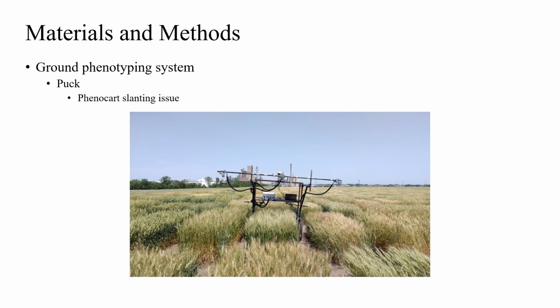One of the issues that we frequently encountered in the field was the slanting of the phenocart, along with the sensor bars, due to the unevenness and slope of the ground. As a result, the LiDAR 3D point clouds appeared to be tilted in the 3D Cartesian coordinate system, which affected extracted plant height accuracy. To compensate for this issue, we proposed a LiDAR point cloud pre-processing method by assuming the ground slope variation between the 3 scanned plots within LiDAR's horizontal field of view could be ignored.